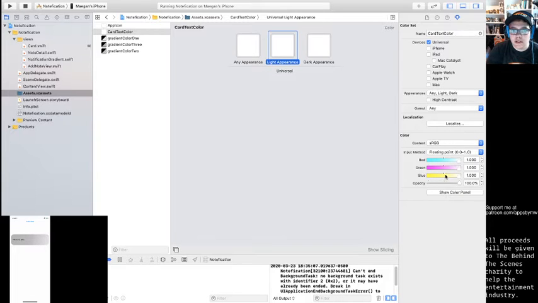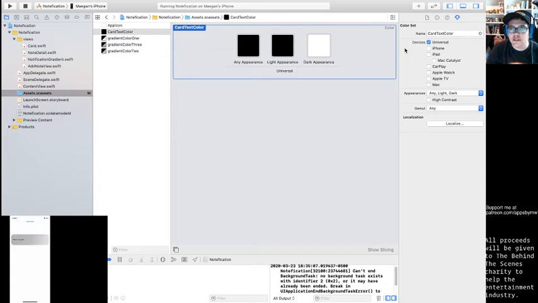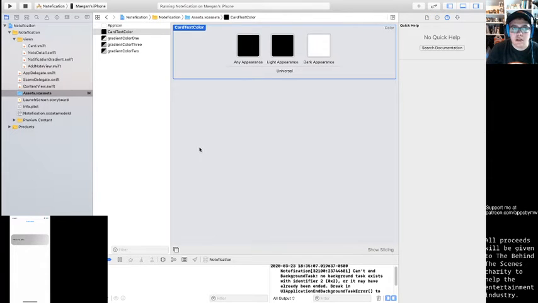So what this will allow me to do is in light, I can actually say it's a dark color. And then in dark, it's going to stay a light color. And then in any appearance, we're going to give it that dark color. Cool. So whether it's on in light and dark doesn't matter. It's just going to default to the black. In the light appearance, it'll be black, just like normal notifications. And then dark appearance, it'll be light, just like normal notifications. So let's actually go and implement that.